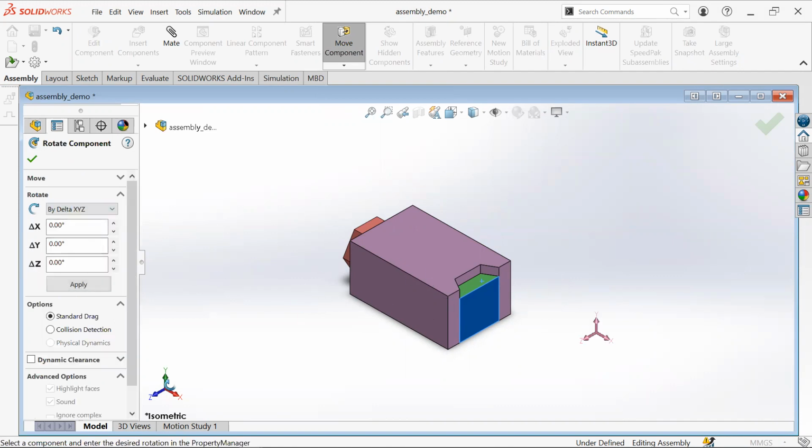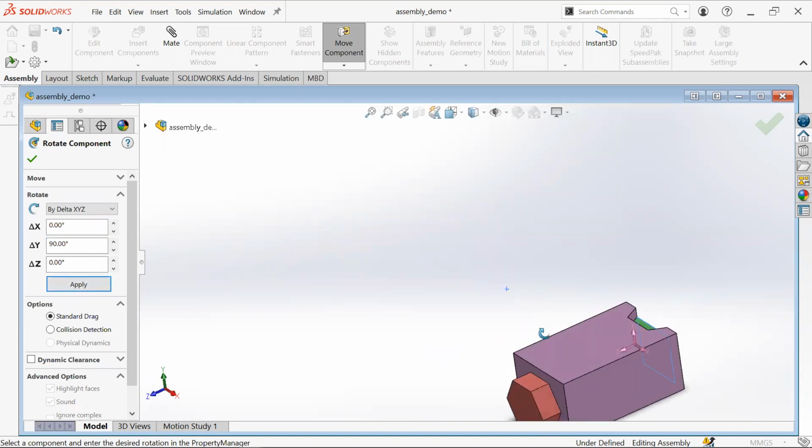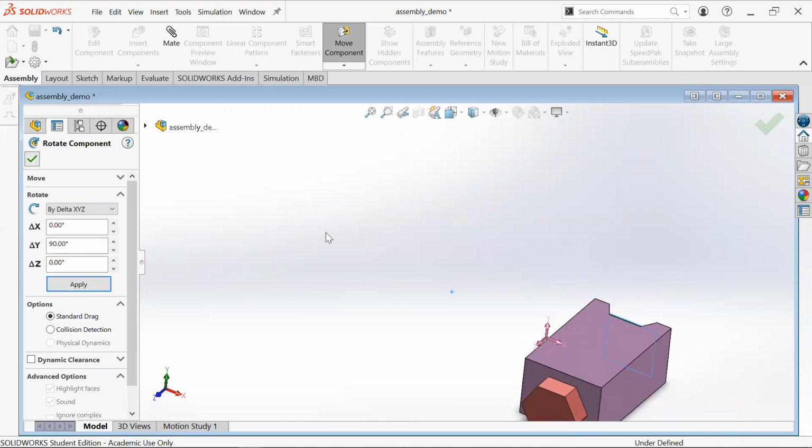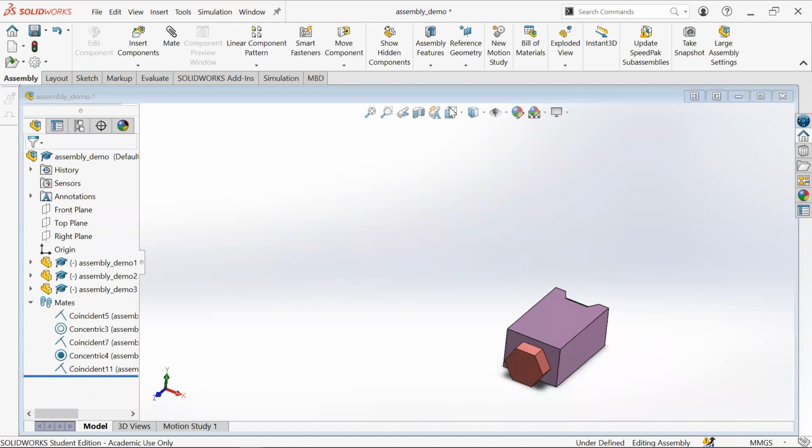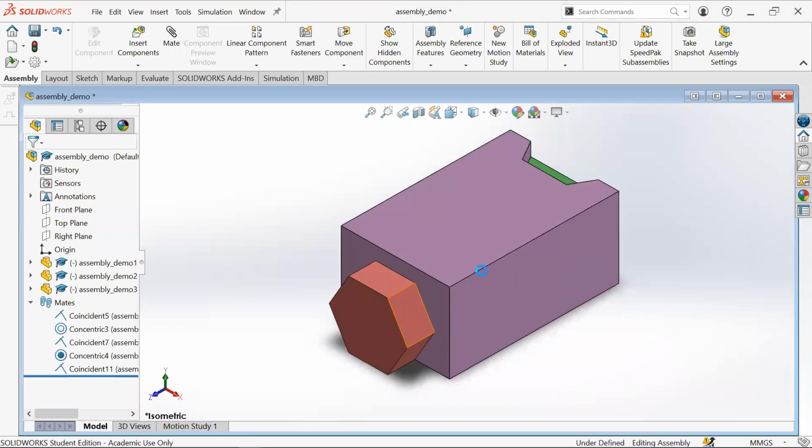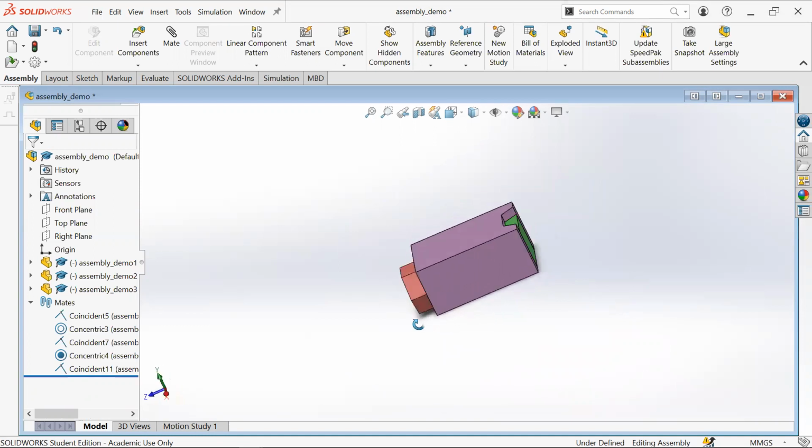Then if you look at the axes here, Y, Z, X, we want to rotate this about the Y because this is the isometric view we're currently in, right? We want this to be oriented properly in our current view. So we have to rotate this about the Y axis here. The question is how much. In this case, I think 90 should possibly be good. Let's test it out. 90, apply. Okay, now let's check this, and then hit our orientation view cube, isometric. Great, so now there we go. Now this is more of what we want.